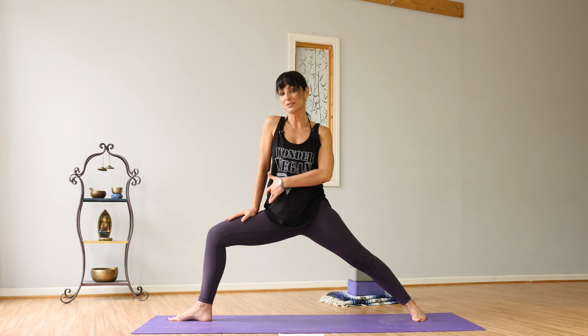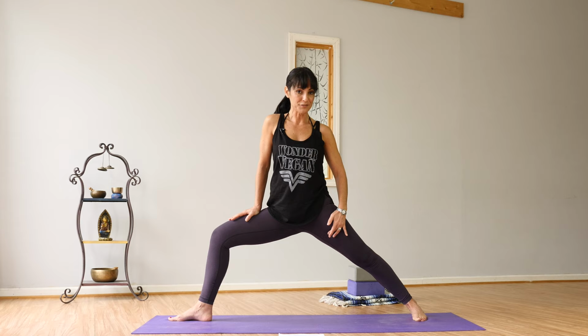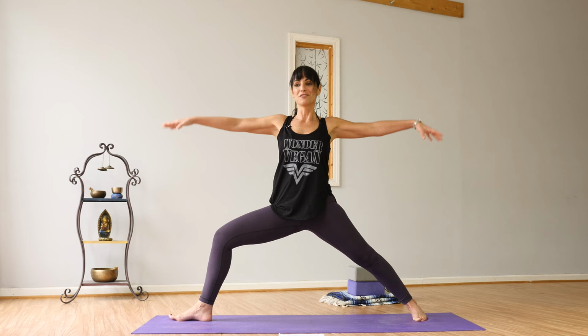But at the same time, lift your right waist a bit. Now press the back foot down, the left foot, lifting your left inner thigh. So again, you want to feel solid and stable, but not too heavy. And then from there, you can reach the arms out. Just take a few breaths here.